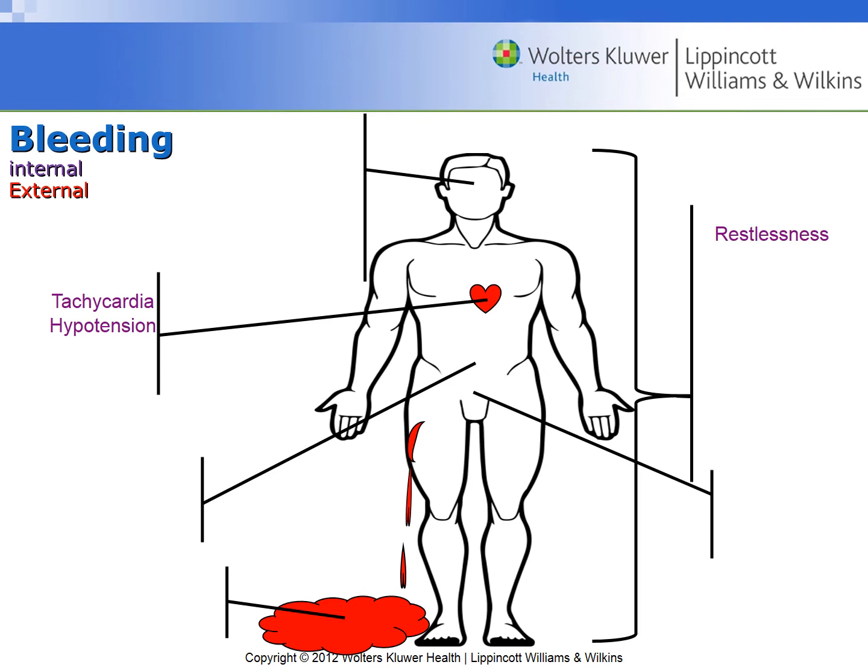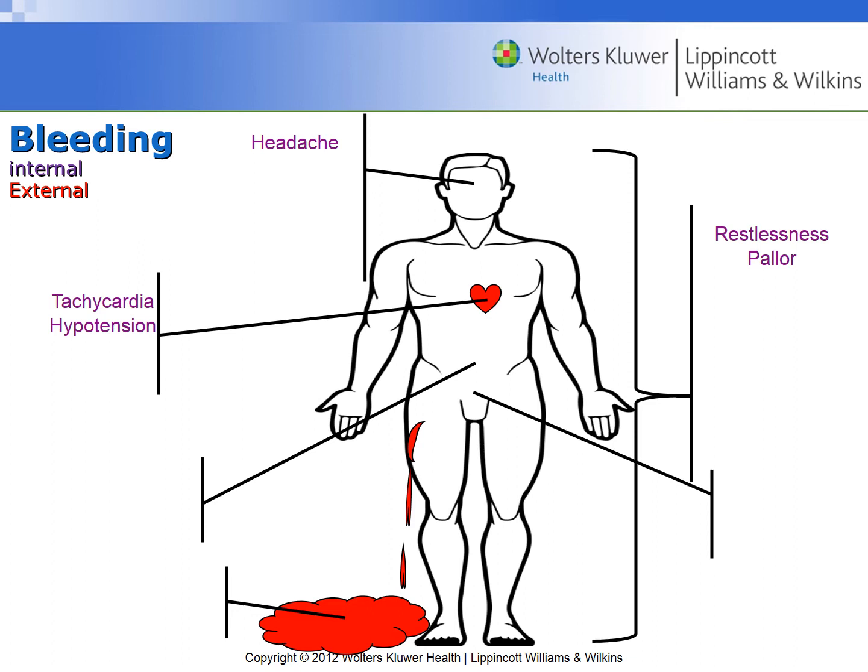If you're bleeding internally or bleeding externally, that part that you're bleeding is no longer circulating blood volume. And for cardiac output, your body does not care about it once it stops circulating. So no longer circulating blood volume, body triggers a response to up the cardiac output. So you get tachycardia.